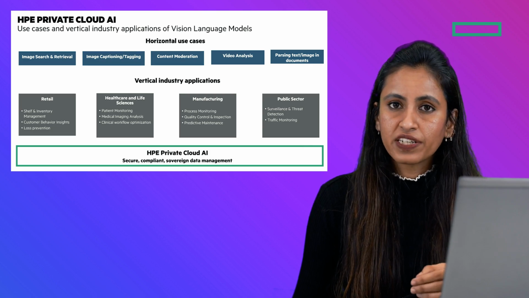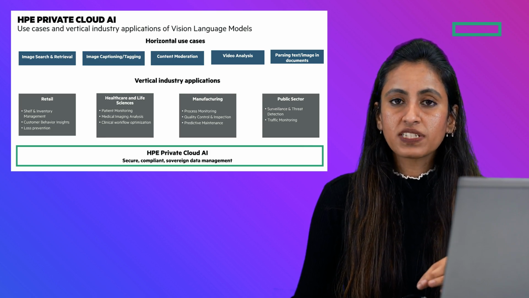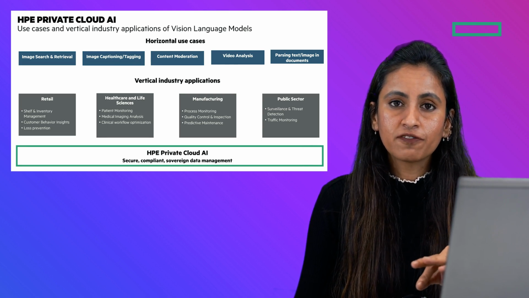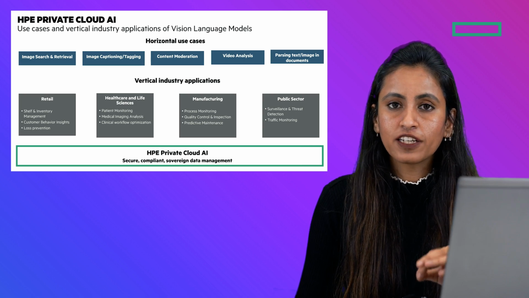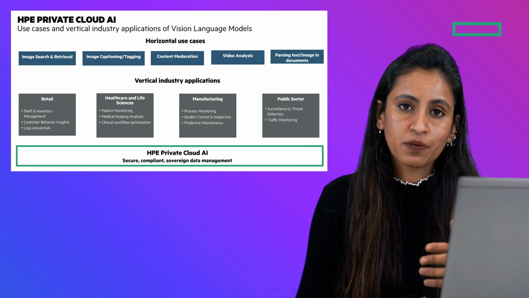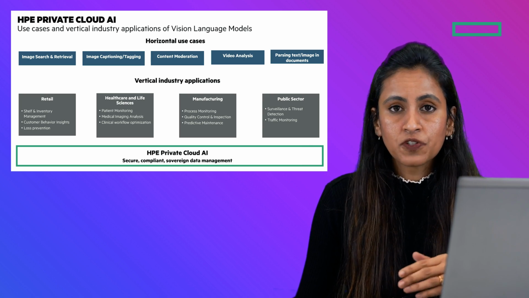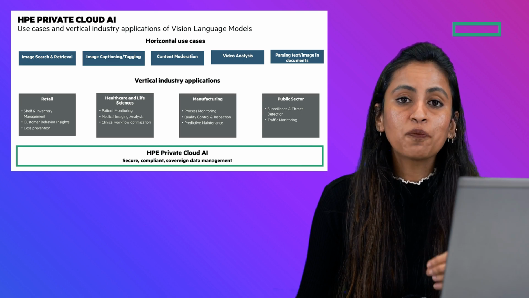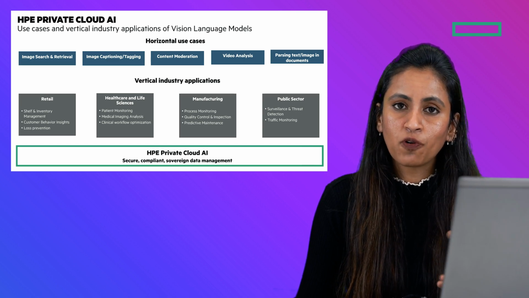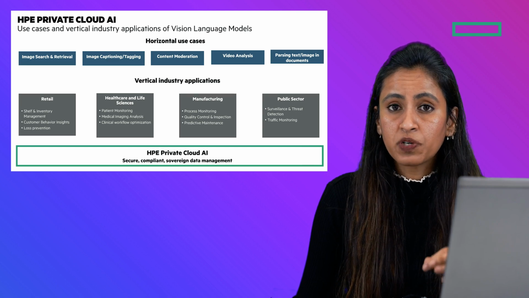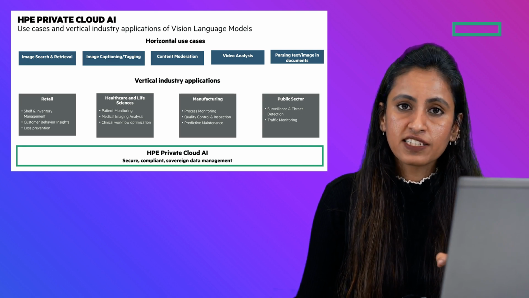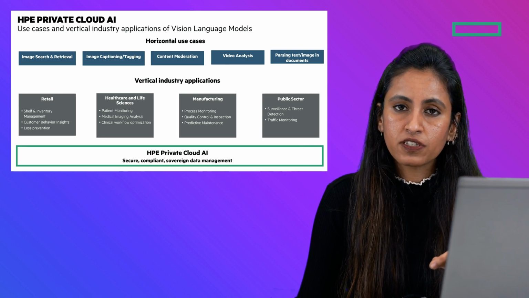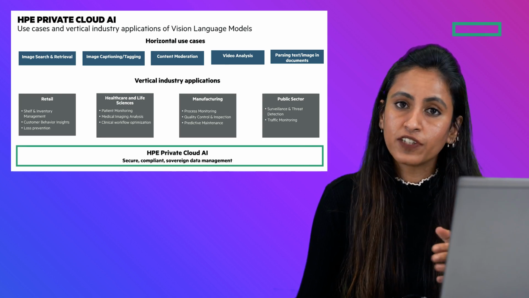Beyond the use cases that we have seen in this demo, vision language models have numerous applications. They can significantly improve search and retrieval systems by allowing the user to find images and videos from large repositories. They can be used for content moderation to detect harmful or inappropriate content and provide natural language explanations for moderation. They can be novel tools for improving accessibility for the visually impaired by generating real-time audio descriptions of the visual content in conjunction with speech models.